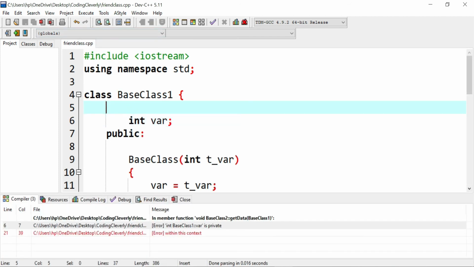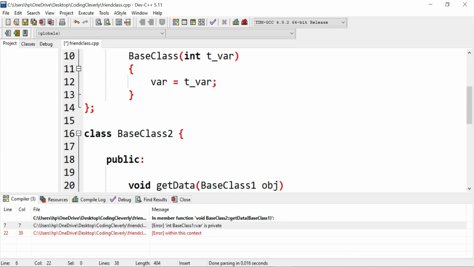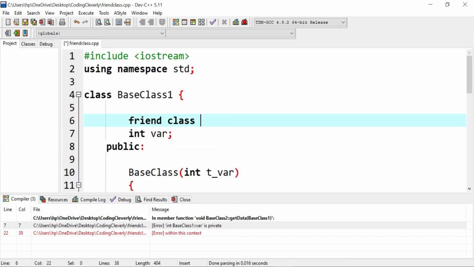So what we want to do here before this is create a friend class declaration. We're going to write the keyword friend, then the class keyword, and then the class which we want as a friend. We want base class 2 to be a friend of base class 1 so they can share resources with each other.